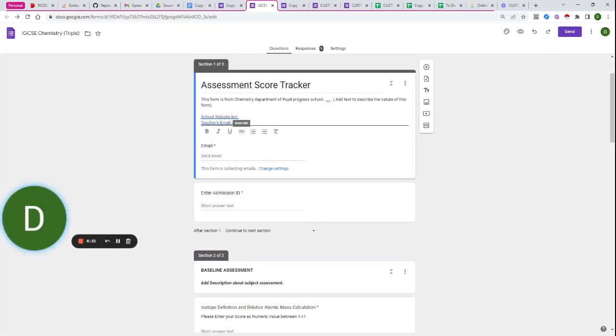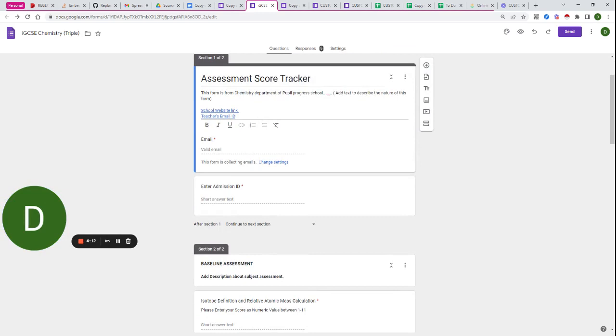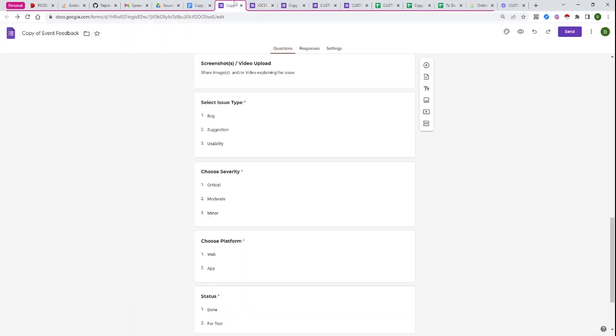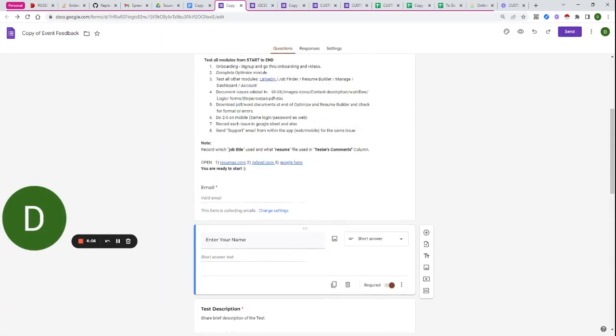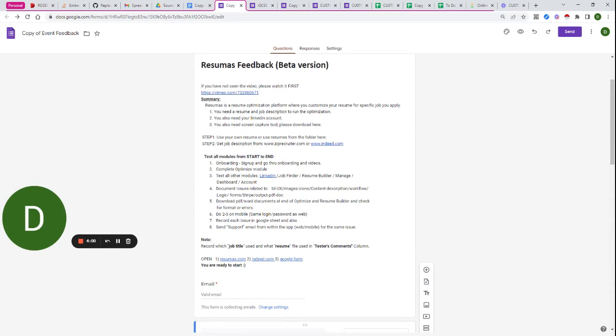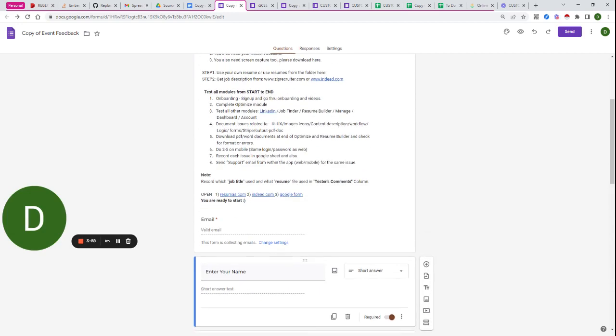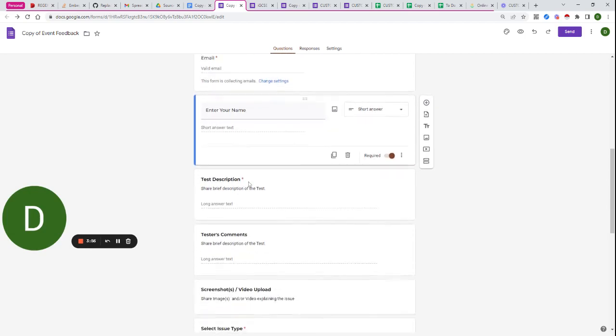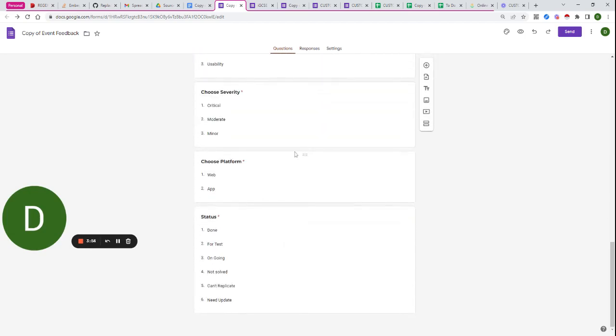And there is another example here. You can add email addresses, a web link, your email or your website link, or any description for the user who's filling in the form. There is another example. Here you can see it's a complete detail about the form, if needed. I'm just showing you for any future changes, and then the form fields come in.